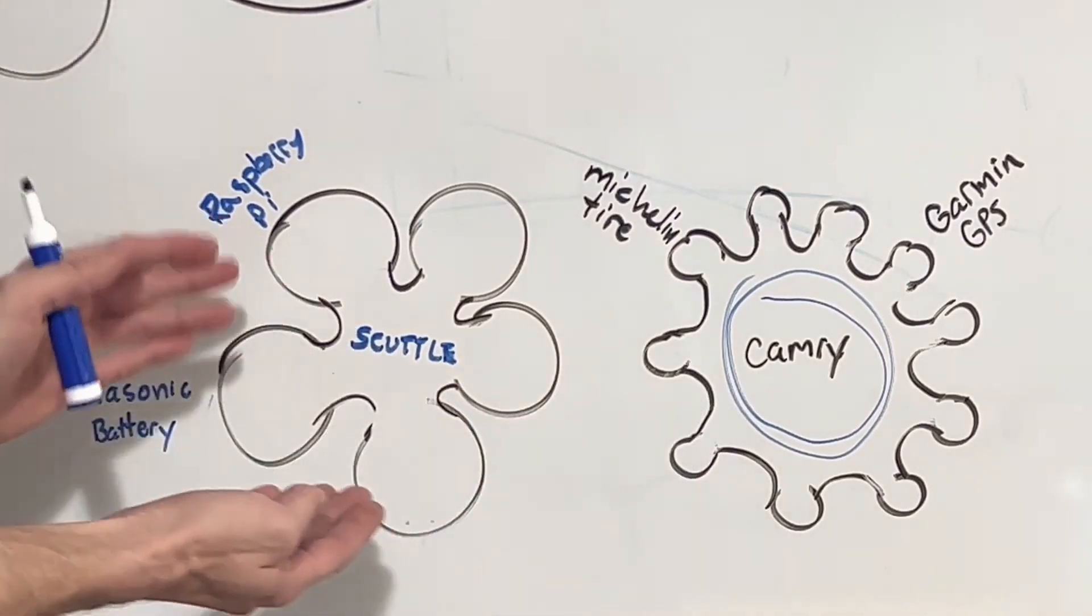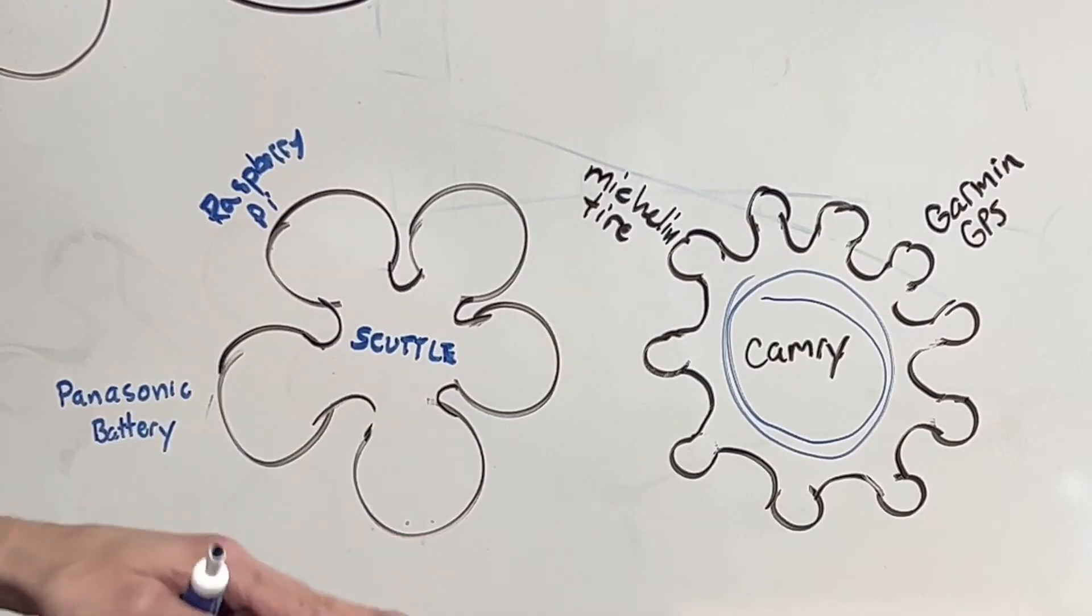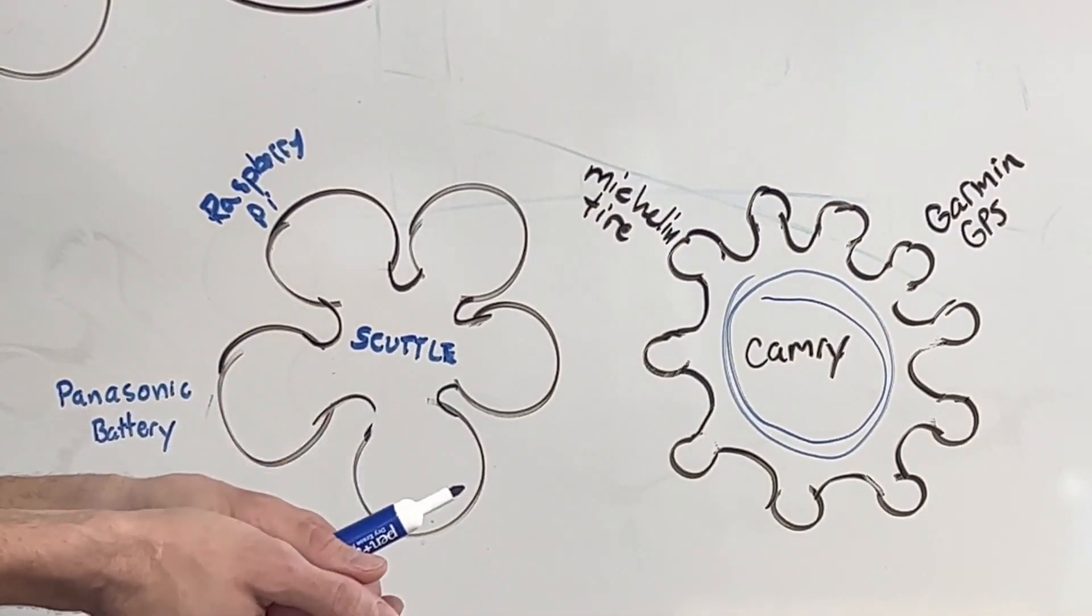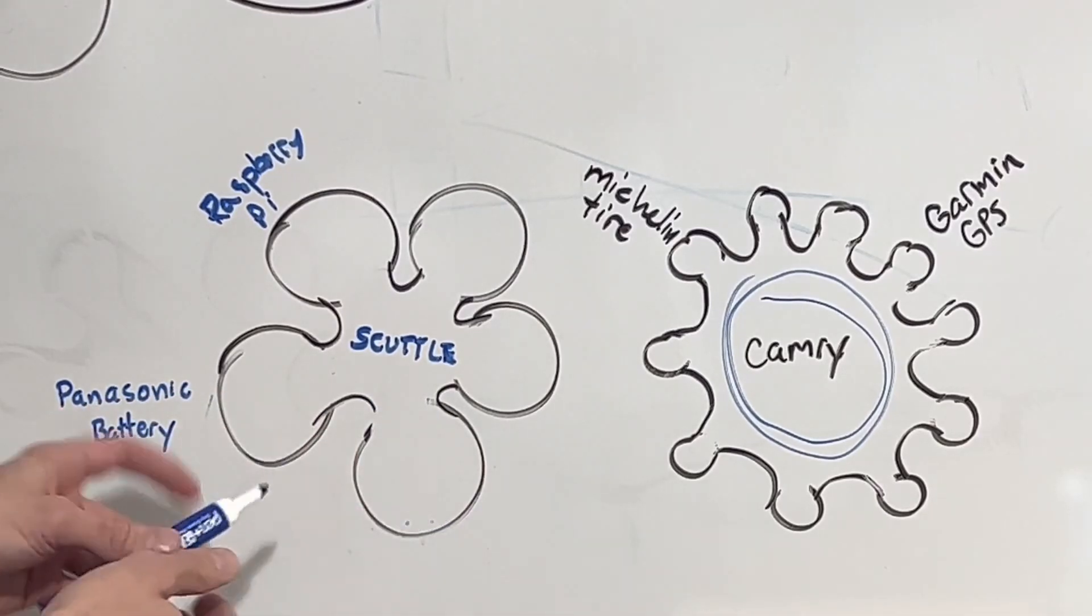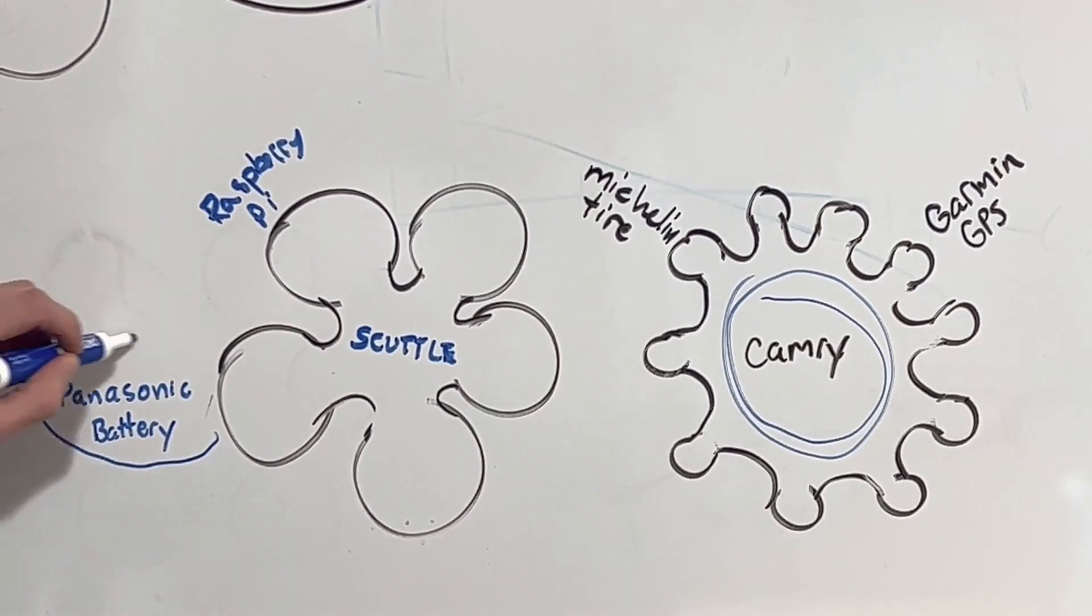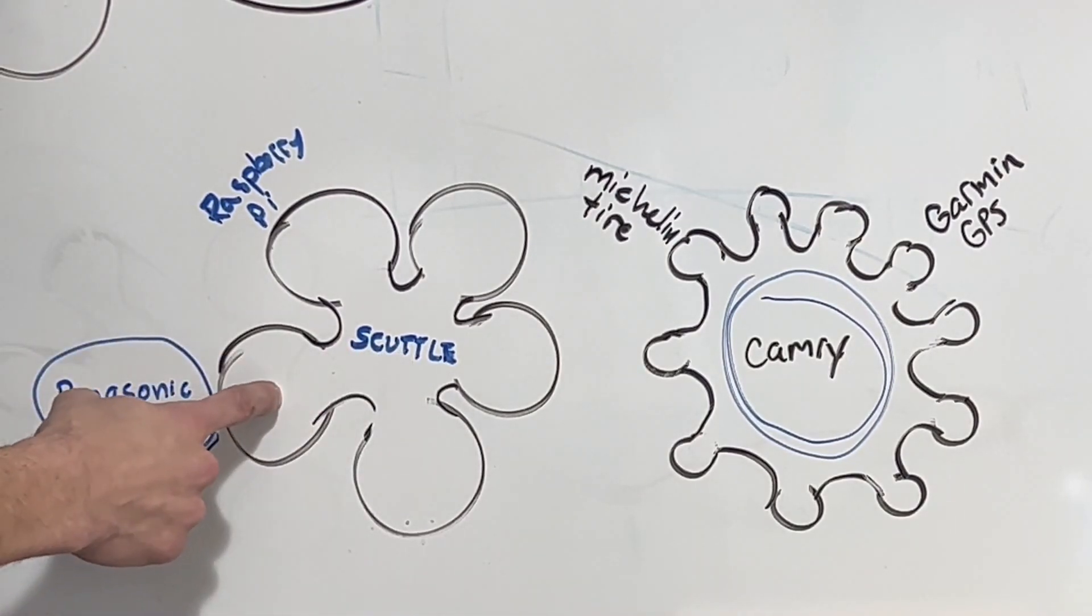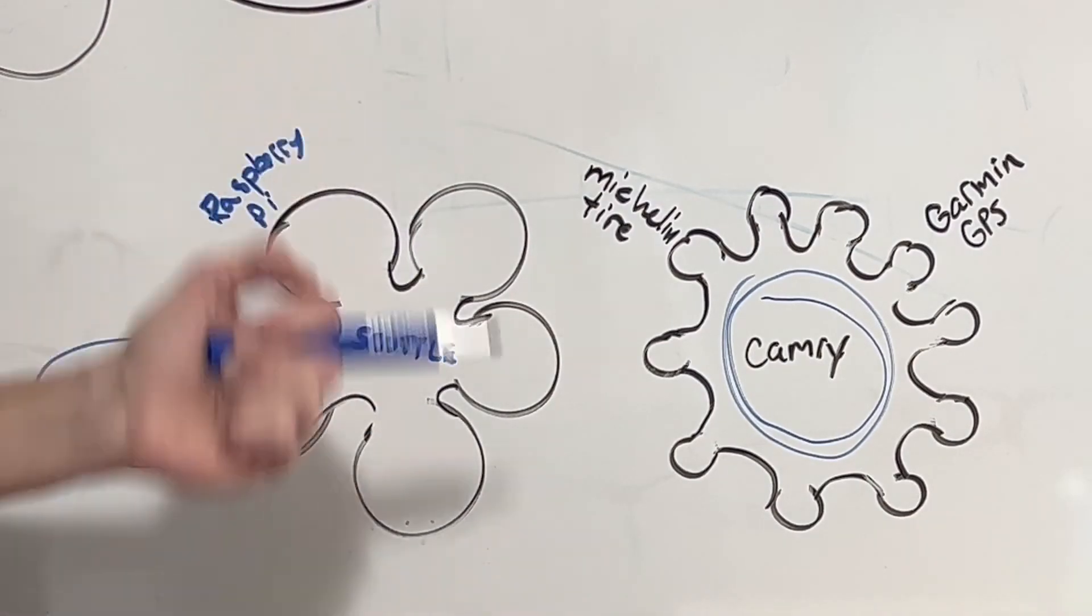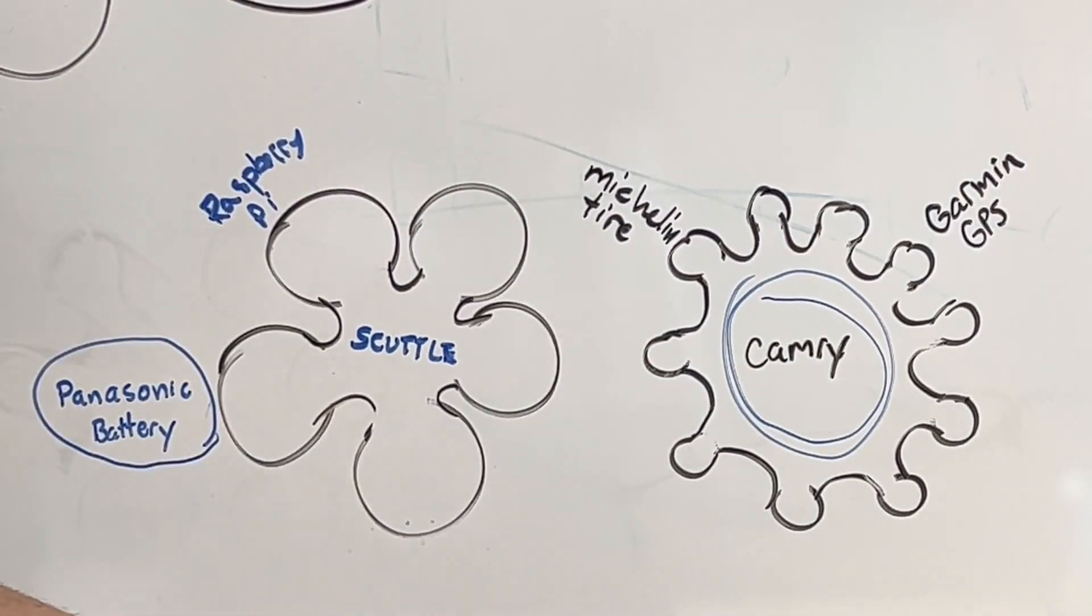However, if we look at robotics now, we discovered outcomes, many outcomes, for which all of the tier two offerings collectively can deliver the product and the consumer outcome that we're looking for. For example, the Panasonic battery is one included part in the Scuttle. It's a highly competitive lithium ion technology. If you just look at the space of lithium ion batteries, it is very strong, it's easy to identify the leaders. When you buy the product of the leader, for example the 18650 spec cell from Panasonic, you are guaranteed to be getting a high value.